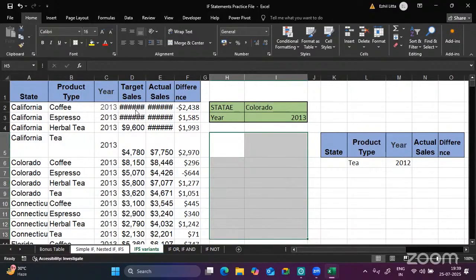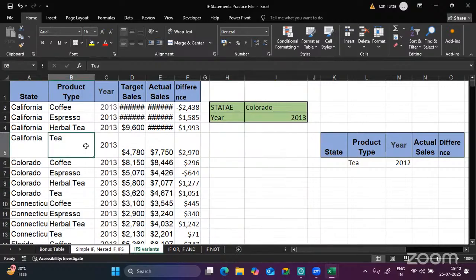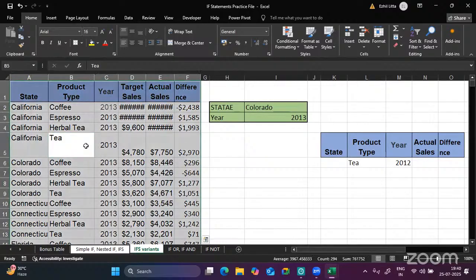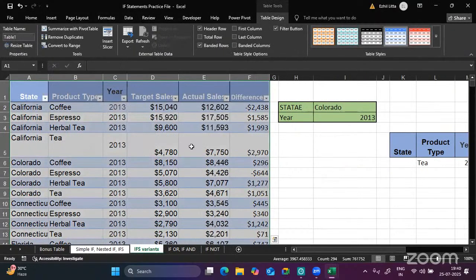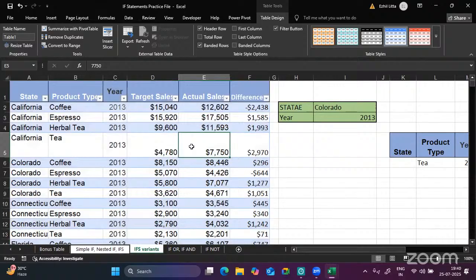Yesterday we saw how to convert this into a table. So keep your cursor anywhere. Click Control plus A first and then Control plus T. Enter. First do this: Control plus A and Control plus T and click on OK. Okay, so you will get a table. Now I am going to rename this table as product info. Just do this everyone first. Rename this table.